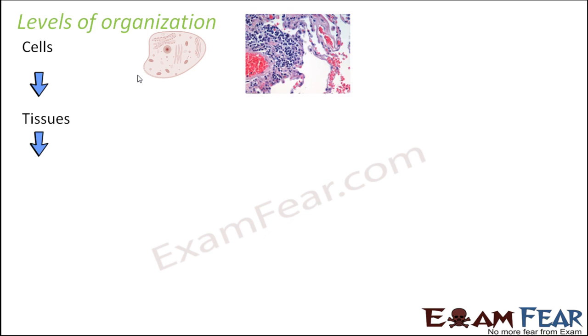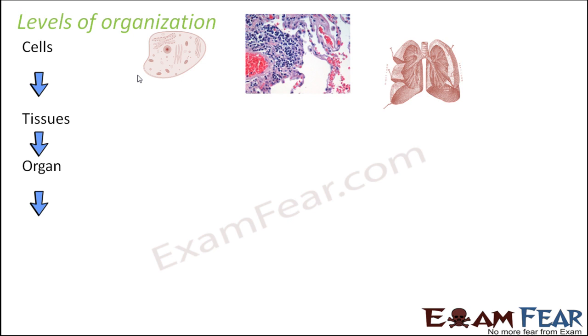These cells group together to form a tissue. For example, the lung tissue, which I was just talking about. Even inside that lung tissue, there are many cells which have grouped together and decided to perform one function. Now many such tissues will group together to form an organ. And what is your organ? Organ is nothing but the lungs. Lungs are the organs, right? These are the organs which help in respiration.